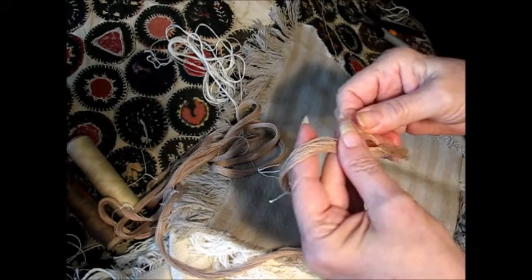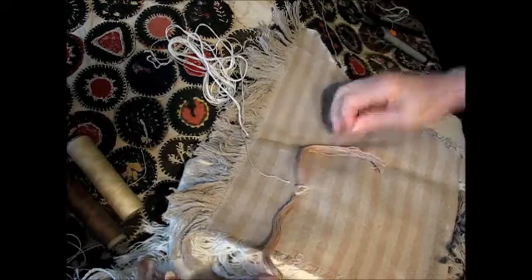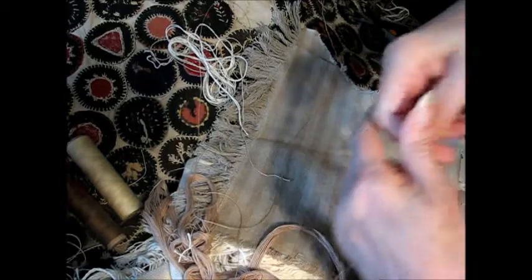When I do these long strips of threads and I pull one, just pull it out very easily. And then I cut it in half. These are so nice and thin. And then I cut it in half.